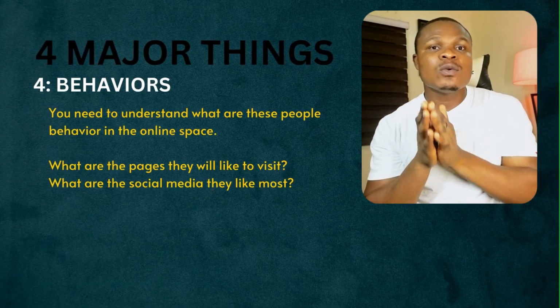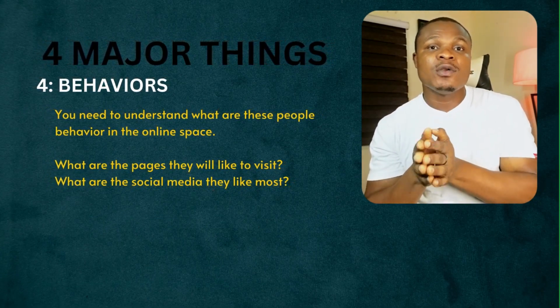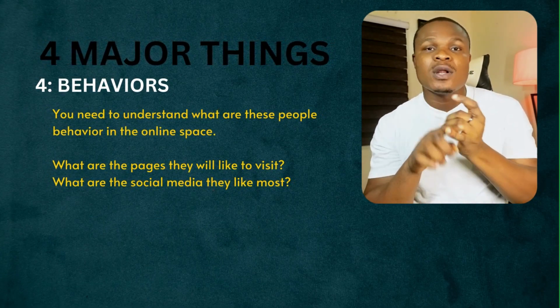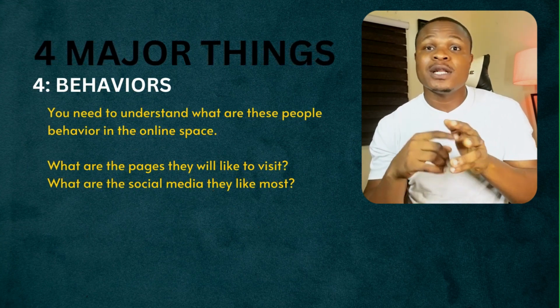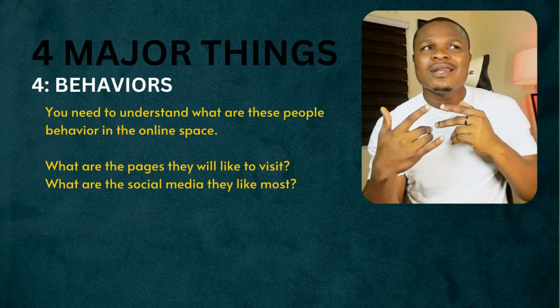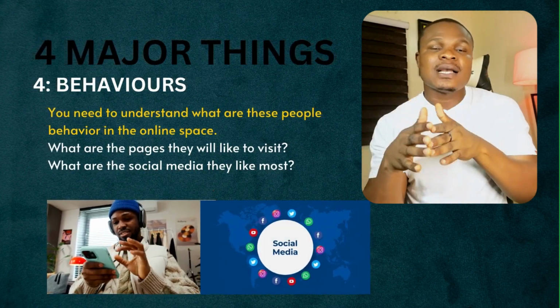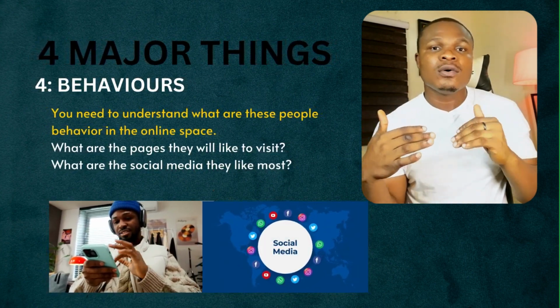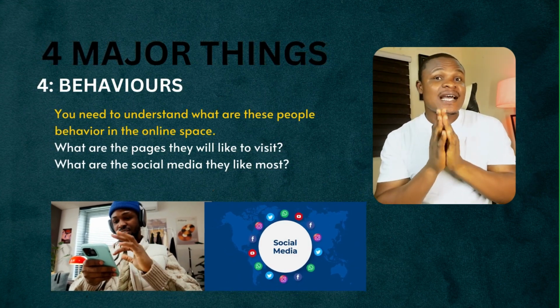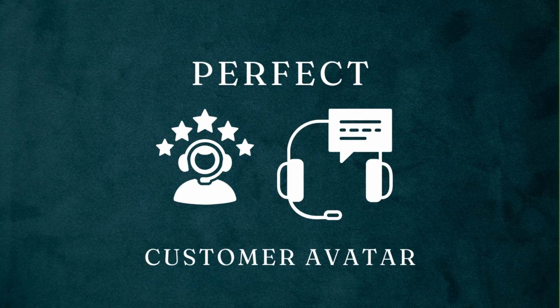You need to understand these people's behavior in the online space. What are the pages they will likely visit? What are the social media platforms they love most? Do they like to be on Instagram all day? Do they like TikTok? What exactly do these people do in the online space? Once you understand all this, you can draft out a perfect customer avatar.